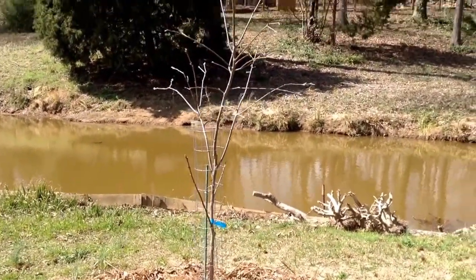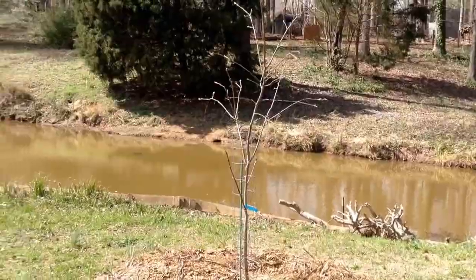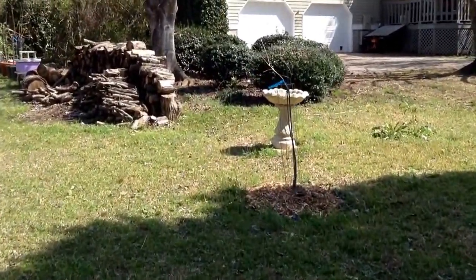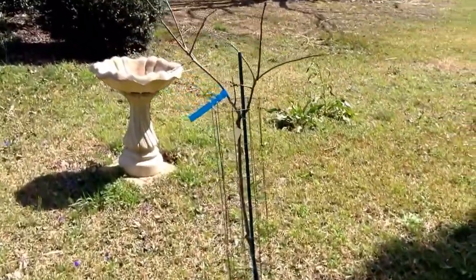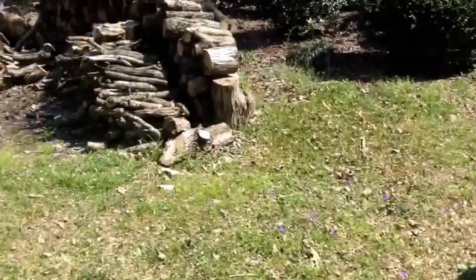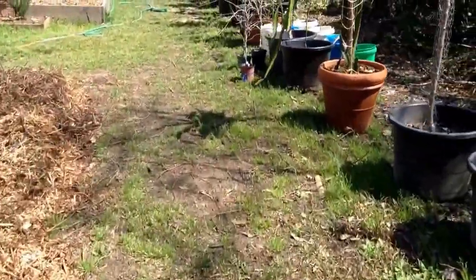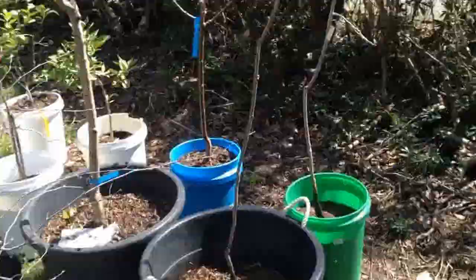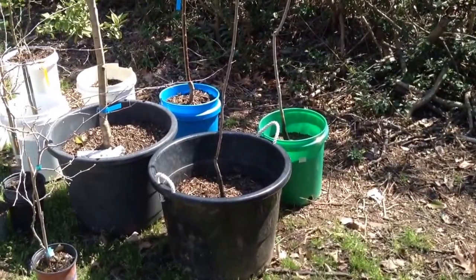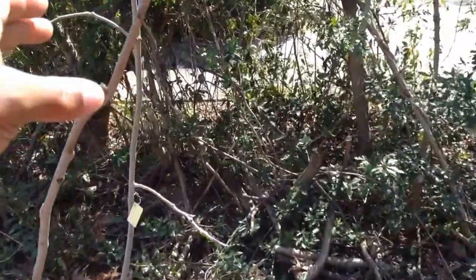Right now it's about six and a half feet tall. When I first got this tree three years ago, I'm gonna show you how big it was — it was just a stick like this one. Bear with me while I'm walking around. This stick right here, just a long whip in a bucket is what I had. If you whip out your pinky finger, that's about how thick it was.